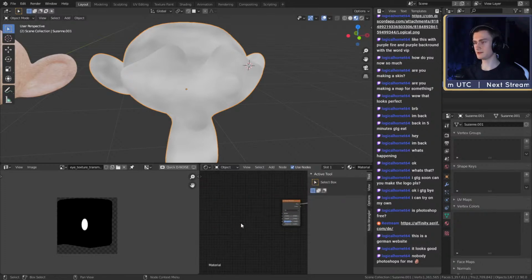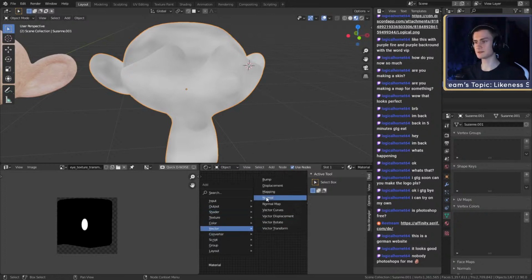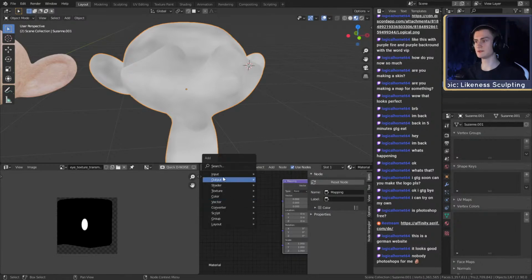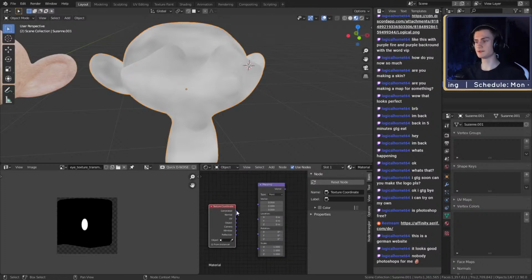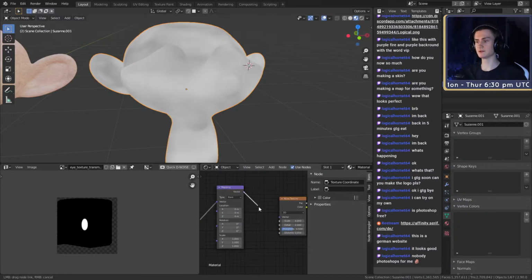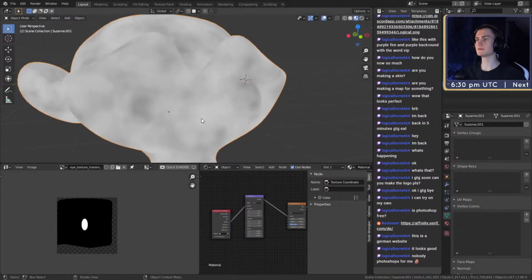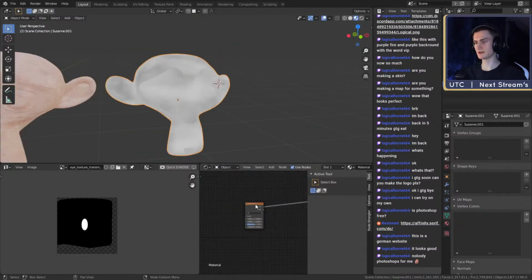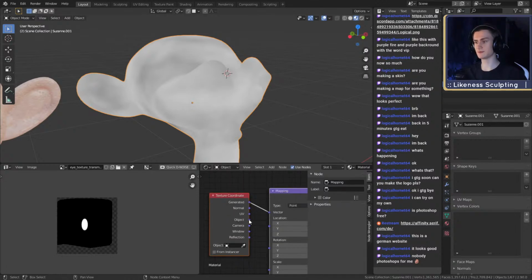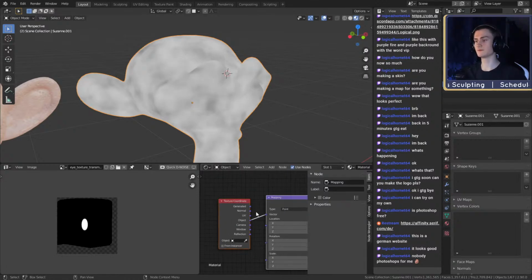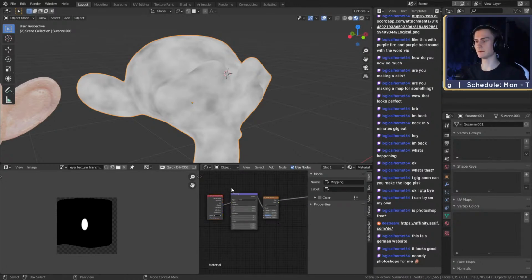If you want to do that manually, you can go into your add menu, go to vector, mapping to get your mapping node, and then go into input, texture coordinate to get the second texture coordinate node, put the generated or object, what we're going to use, into the vector socket, and then the vector of the mapping node into the vector of the noise texture, and we have the same setup. So to do it one more time, left clicking to mark it, Ctrl T, and there you go. We've applied it the same way. Of course, we have to change this from generated to object. And now we have the same setup.